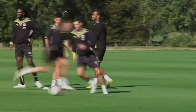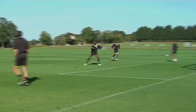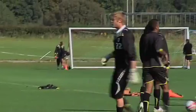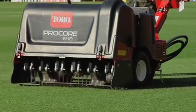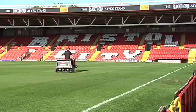We changed from fibre sand to Fibrelastic in 2007. We get all the benefits of the fibre sand, but we get a few extra benefits of the Fibrelastic. Playing wise, it's a lot softer. The players are telling me it's easier to play on, it's less aggressive on the joints, etc. From a management point of view, it saves me time because we don't need to aerate it as much. We're not vertidraining it every week, for example. So from that point of view, it's doing really well.